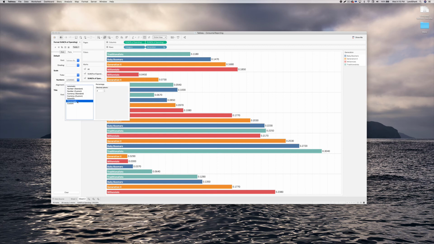And we want to go to percentage, and we want to go to 1. Oops. I feel like I did that wrong. All right, what did I do wrong?